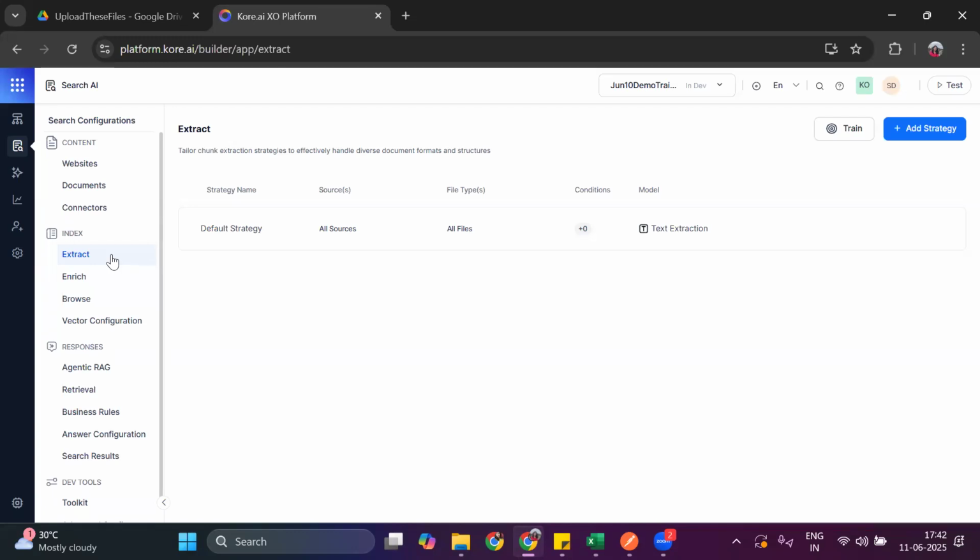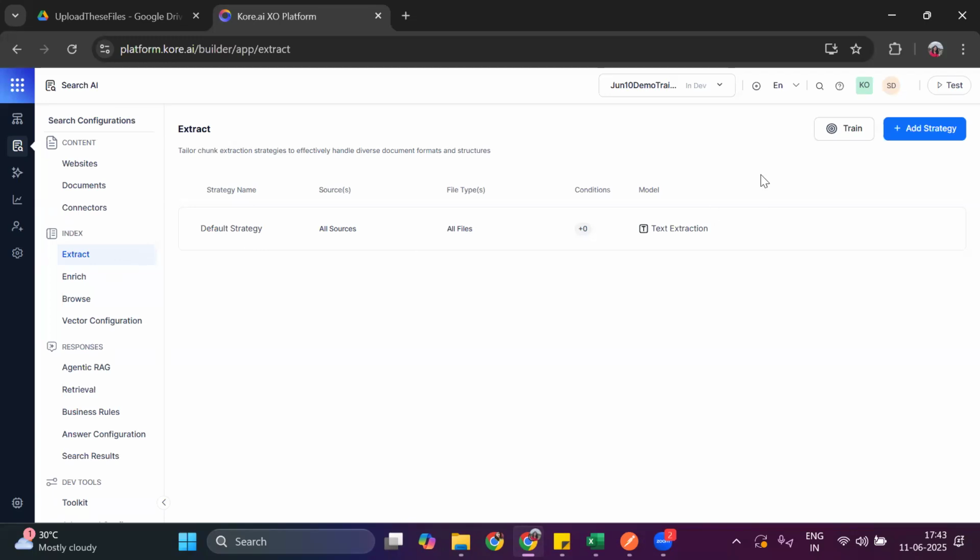Once the content is extracted, it moves to a transformation stage, where it prepares the documents for indexing and ensures that they are clean, organized, and enriched as required. Right. Here by default, you can see a default strategy created on this page. What this default strategy is and when it will be applied, we will look into in a while.